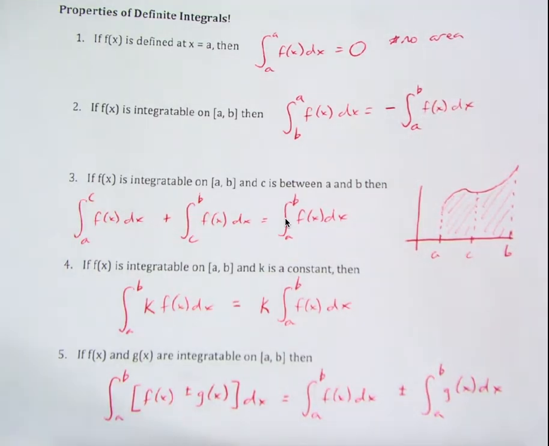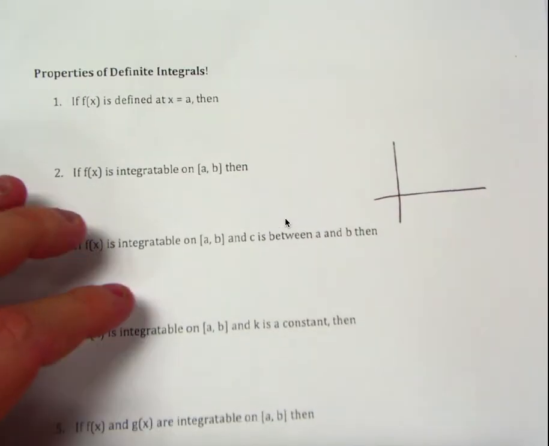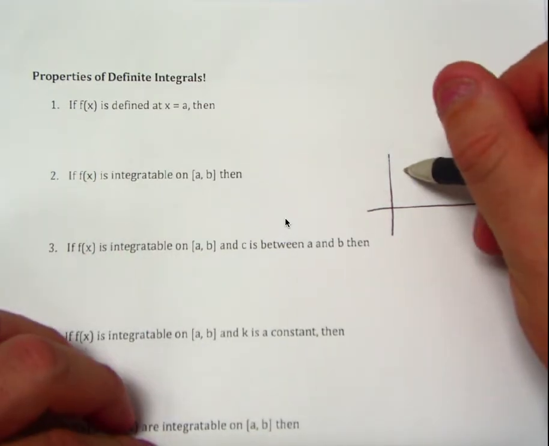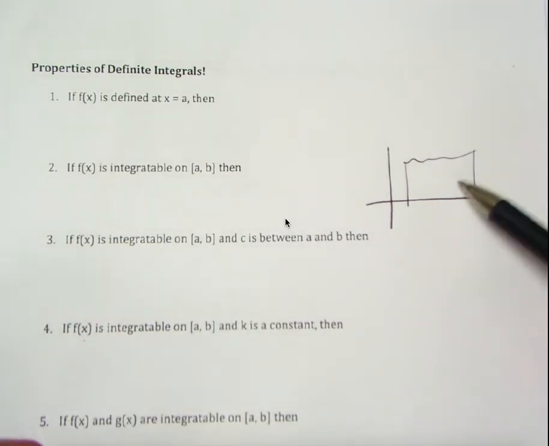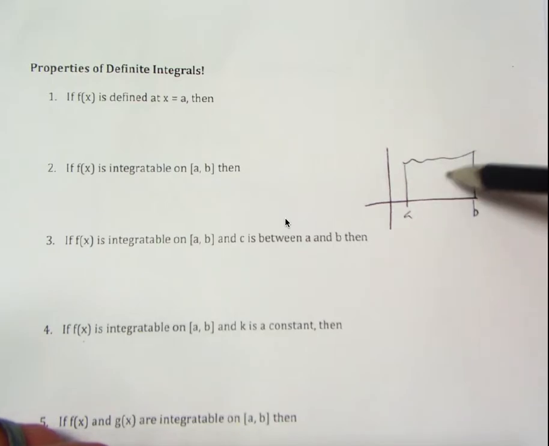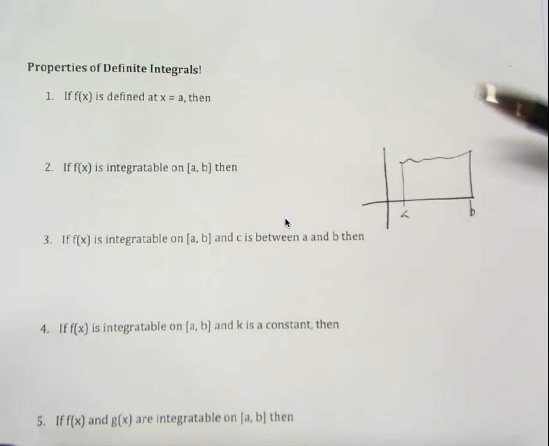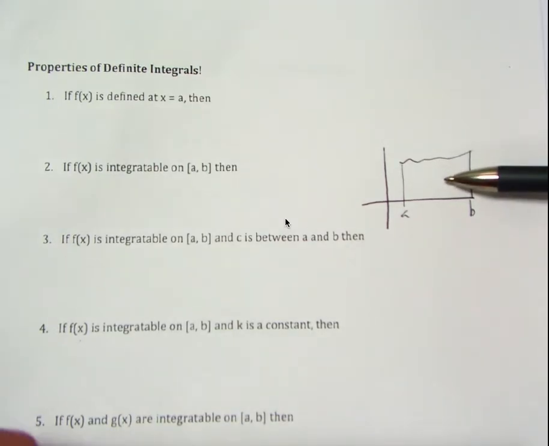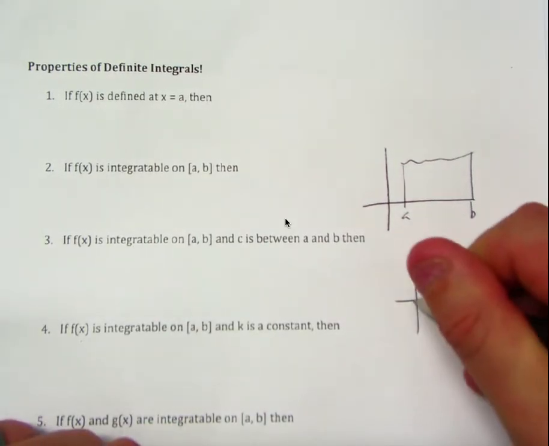And what I mean by that is this. So let's say, I talked last class about how if we have area above the x-axis, like this, then the integral is positive. However, if you would integrate from B to A, you'll actually get a negative answer when you integrate. So if you integrate from right to left of something that's above the x-axis, you're going to get a negative answer. Where this gets tricky is when you have something below the x-axis.